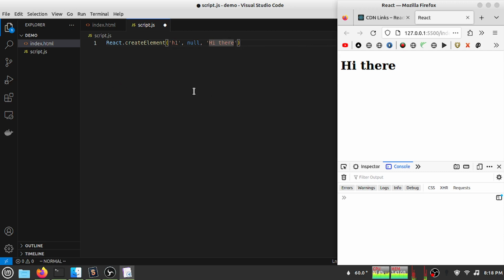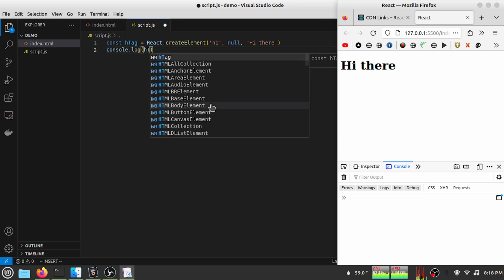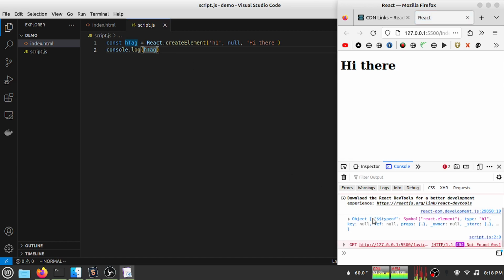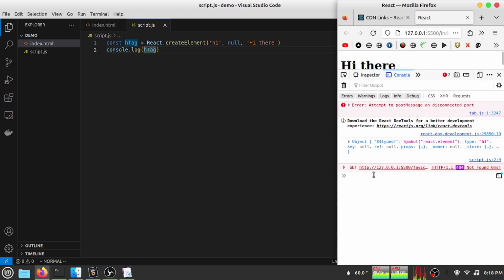If I print this tag, then we can see what's going on. If I save my file, I can see that there are some errors because it's telling that favicon is missing.